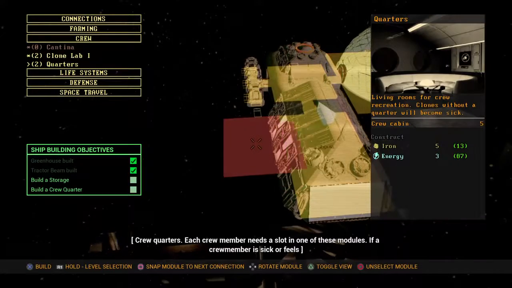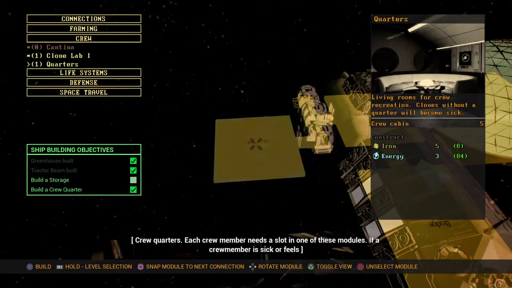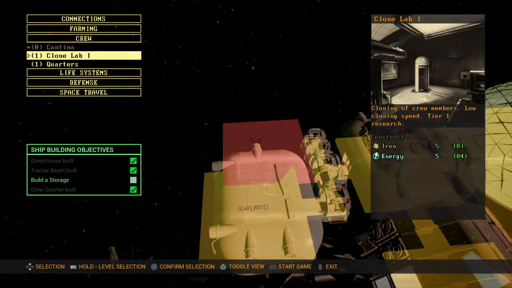Quarters. Each crew member needs a slot in one of these modules. If a crew member is sick or feels bad, you can most likely find them here. So yeah, exactly what I was pretty much going for.